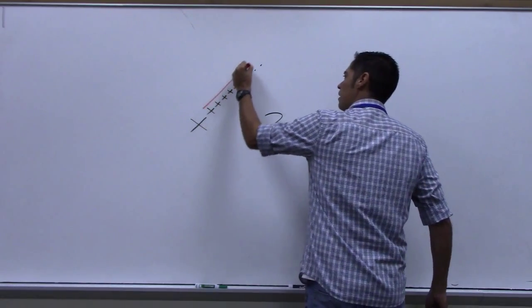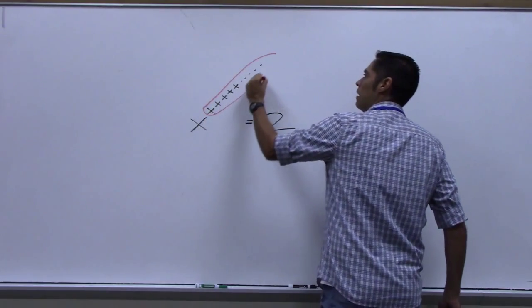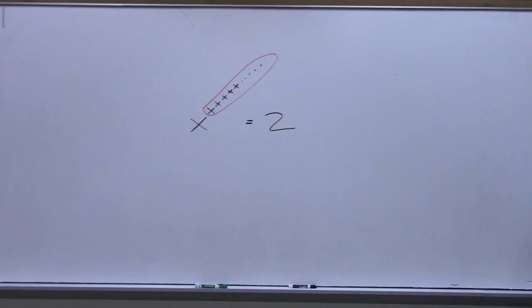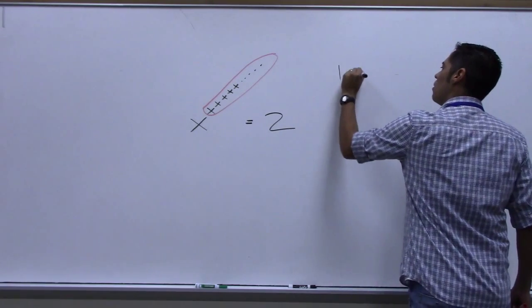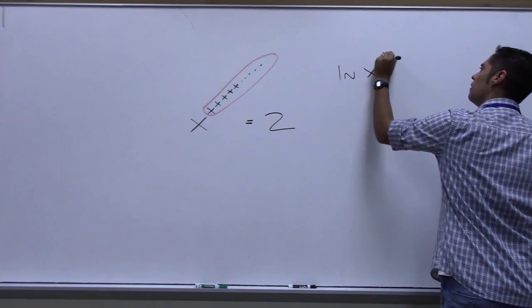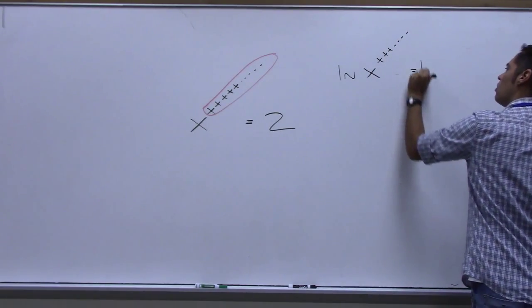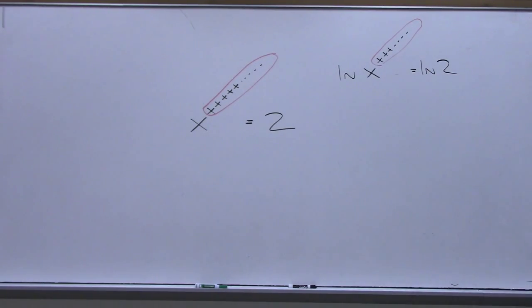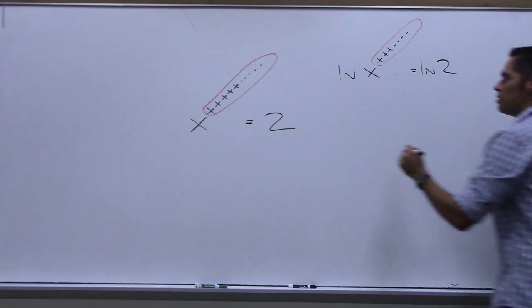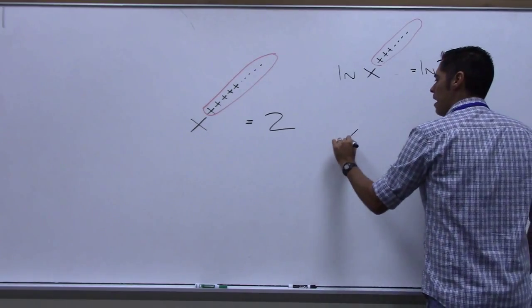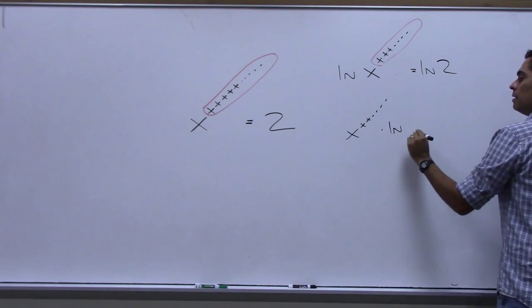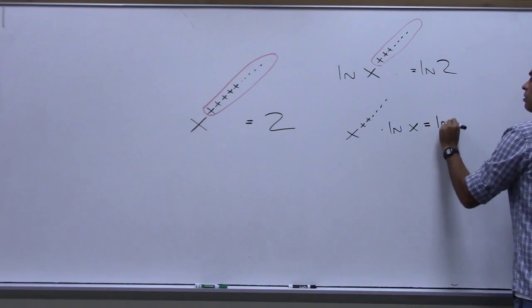Now, if you look at this right here, that keeps going forever, right? What I'm going to do is take the natural log on both sides of this equation. When I take the natural log of the left side and then natural log of the right side, this I'm going to pop out in front. X with a line over it. X with a bunch of x's forever, okay? So do y'all understand what I'm doing? So this is x to the x to the x forever, right? Times natural log x must equal natural log 2.